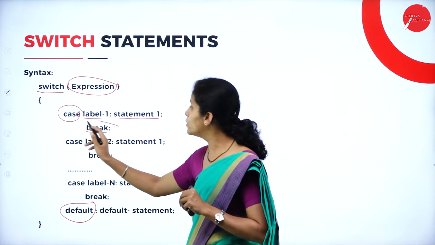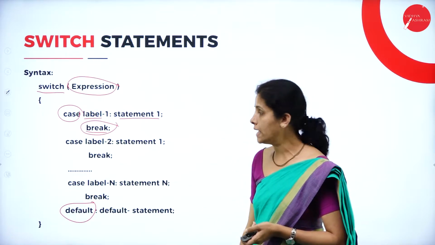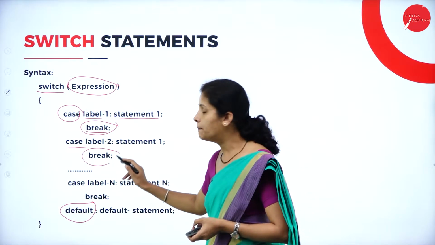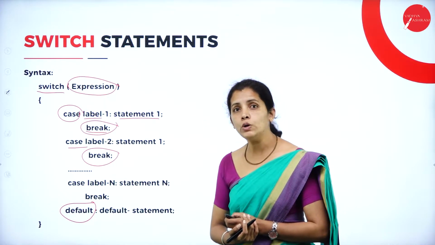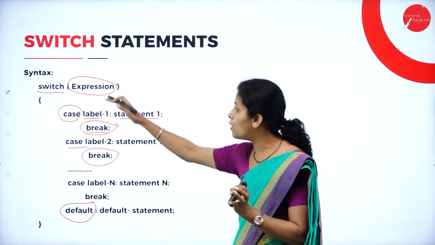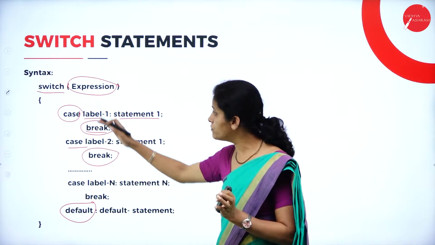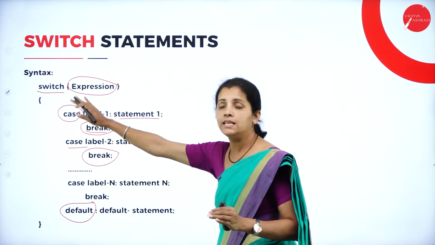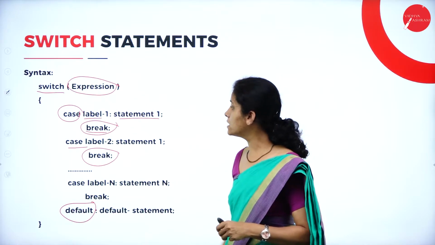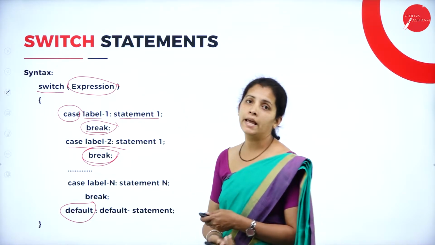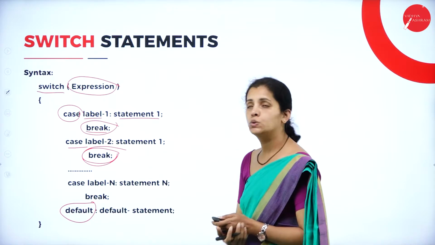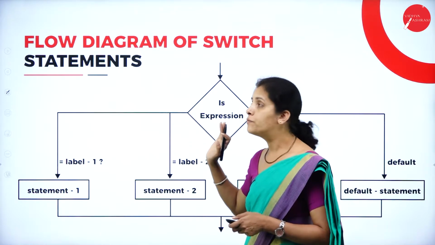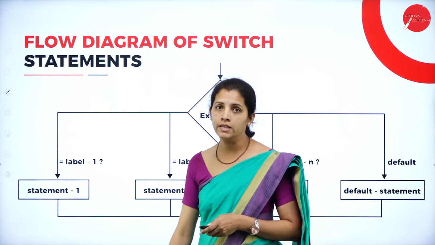For that reason, I'm going to use the keyword break. Now, in my second case also, I'm going to use break. That means I want to exit from this block of statements. What is the block of statements here? That is, I want to exit from this switch statement. For that reason, I'm going to use the break keyword in my switch. Now, this is the flow diagram or flow chart of the switch statement.